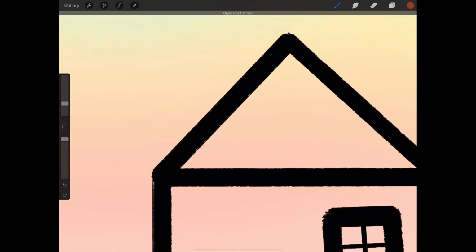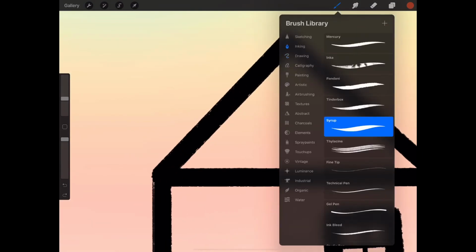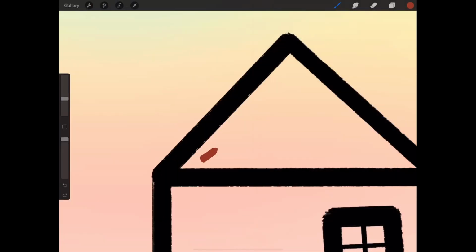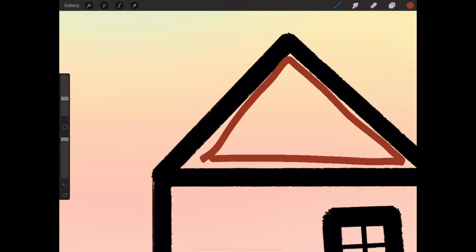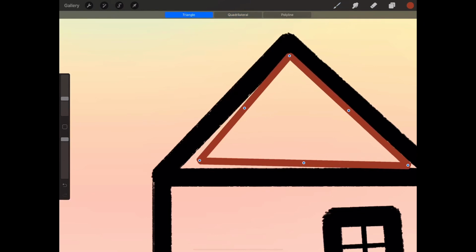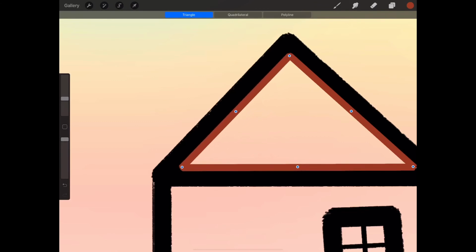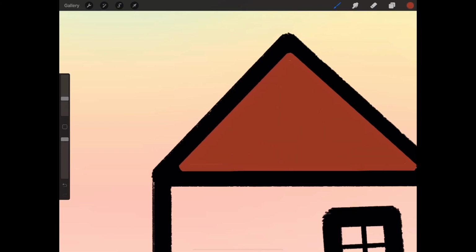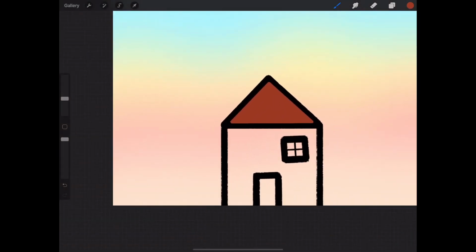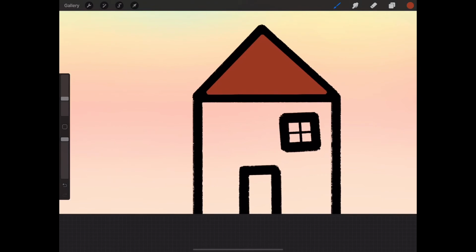So let's go back to inking, and we'll make our basic outline. Now we hold edit shape and we drag the corners until it looks good. So say right about here. Perfect. Now we can drag the color to fill it in, and perfect.